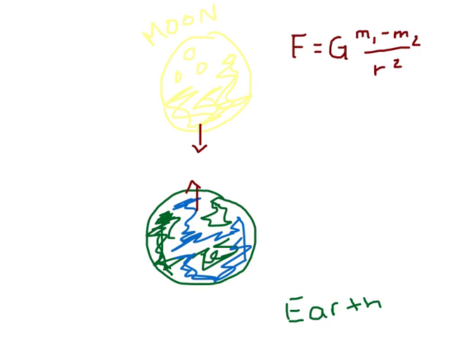The moon and Earth have a special relationship. Gravity attracts them to one another. As Newton showed us, the force of gravity is proportional to the product of the two masses and inversely proportional to the square of the distance between them. Since the Earth and Moon are mass like any other objects, the relationship is governed by distance and mass. Simply put, the law means with more mass there is more force, with more distance there is less force. The moon pulls on Earth just as the Earth pulls on the moon.